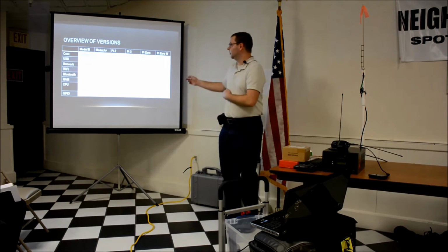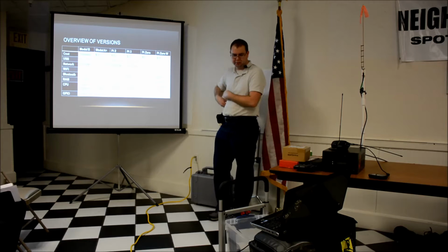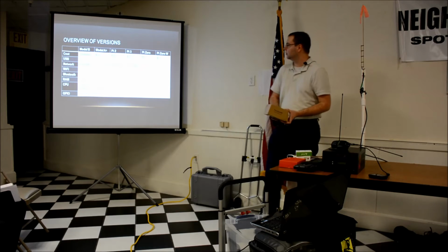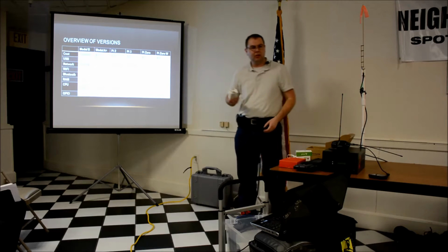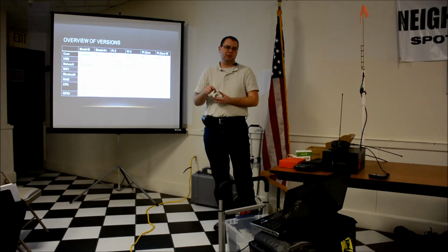Here's a comparison of the different Raspberry Pis. There's a Model B, which is somewhat outdated. I think I do have one of them here I can pass around though. It has 2 USB ports, 100 megabit network. This particular one, I added on top of it an RS-232 to TTL serial adapter.